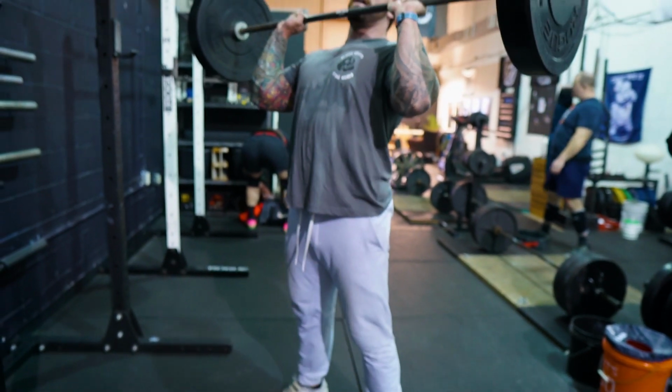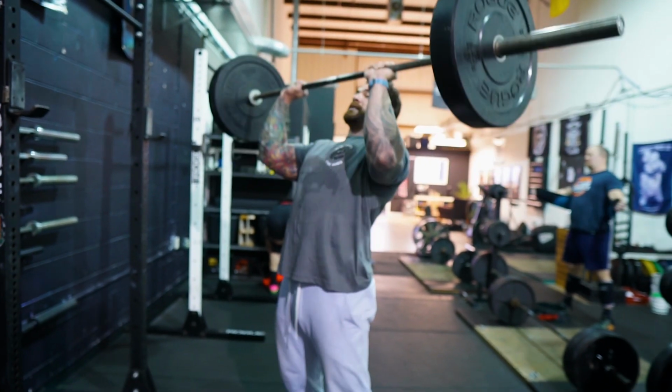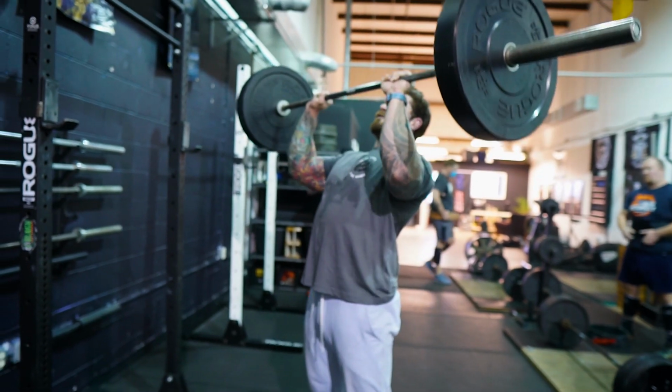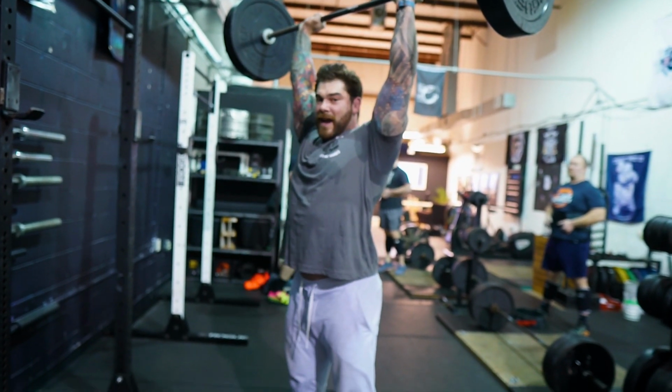And then we're gonna snap and drive up rather than forward, okay? Because if I were to come forward and go to press, that bar is probably gonna press forward rather than go out. And then I can press straight up and get my head through, okay?